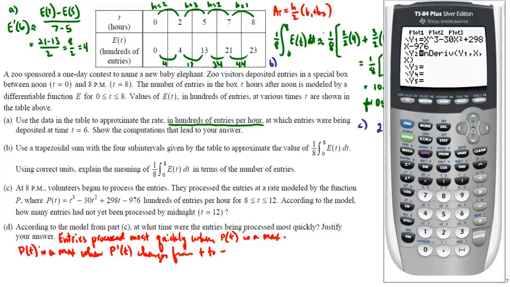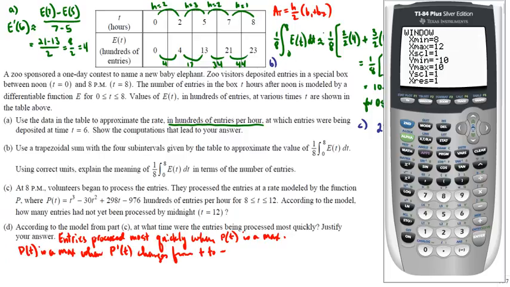One way of doing this is to enter a derivative function for y1. I do that by selecting math and deriv, then vars, y vars, functions, y1. My variable that I'm differentiating with respect to is x. And instead of putting a value that I want to find the derivative at, I put in x, which gives me a derivative function.